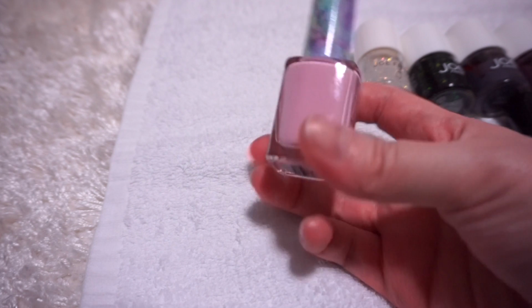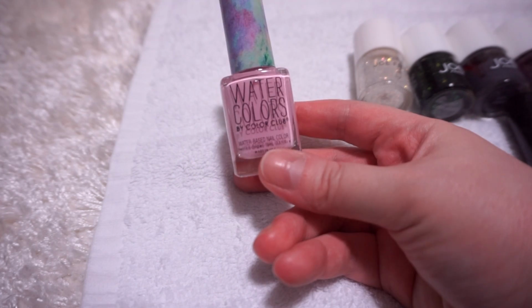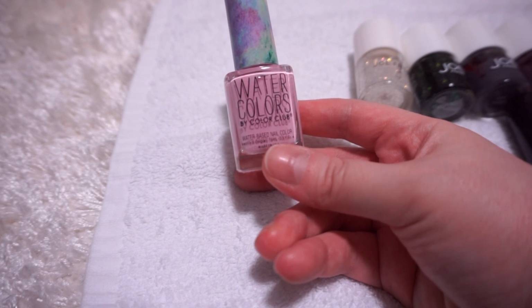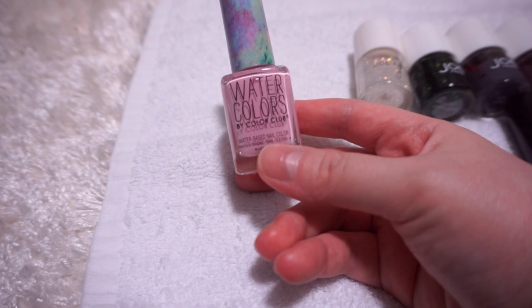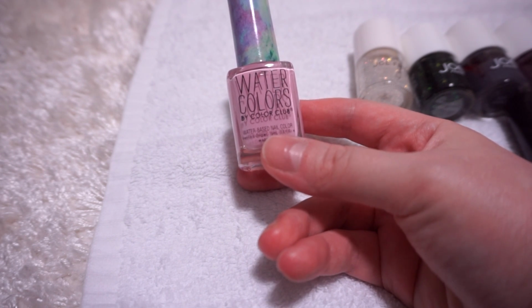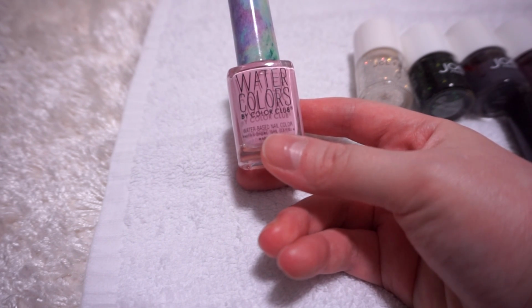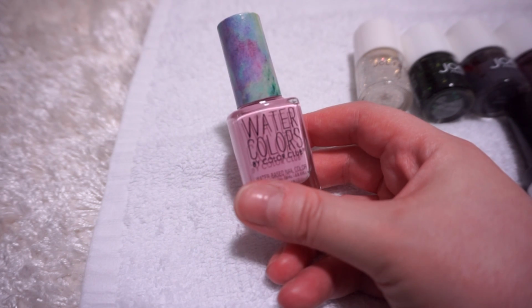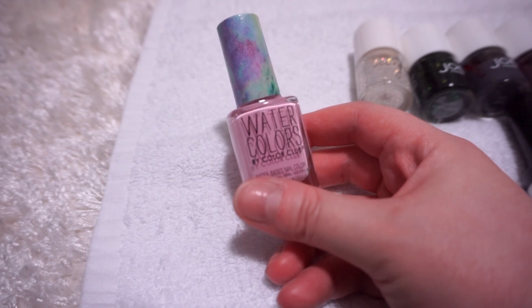I don't think I've ever tried water-based nail polishes before. I don't think I was too crazy about it. I don't know if it's because I'm not used to applying regular nail polish anymore. I'm so used to working with gel, which only dries when you cure it. I'm not used to working fast enough that I don't get streaks. I am gonna keep it because it's a pretty color. I think I just need to get used to working with regular nail polish again, which sounds funny, but when you stop using it and you get used to gel, it's like a whole different world.